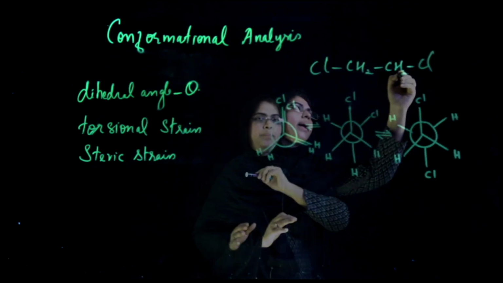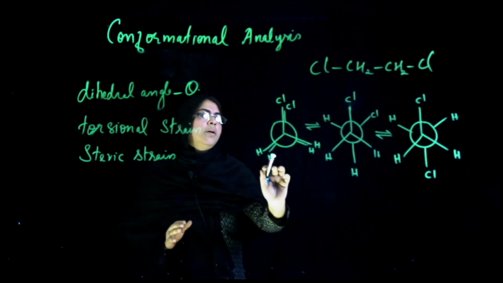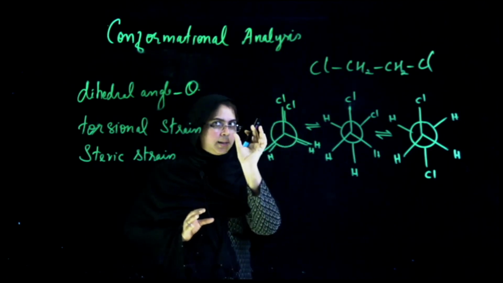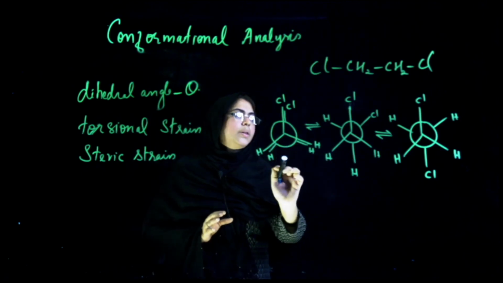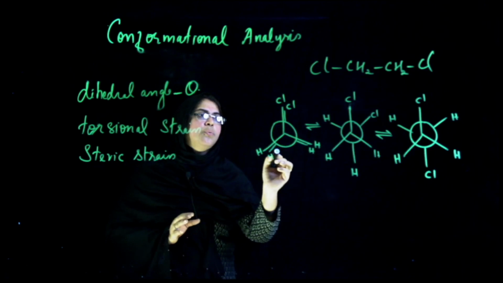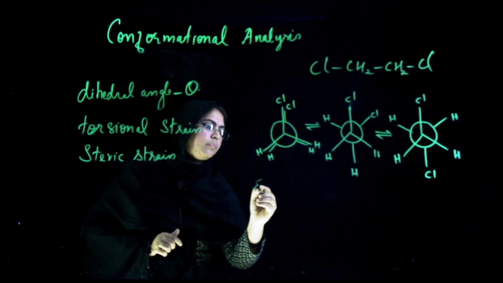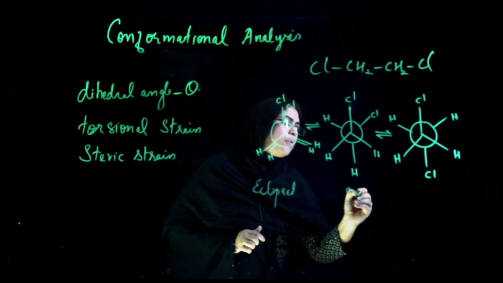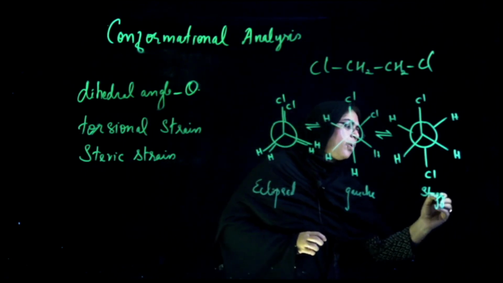Okay. So let us take another disubstituted ethane, that is ethylene dichloride. In the case of ethylene dichloride, the main conformations possible, that is, the difference in energy can be considered for these three conformations. This we know is an eclipsed, fully eclipsed conformation. This is a Gaussian form. This is an eclipse conformation. This is the Gaussian form. And this is the staggered or anti form.